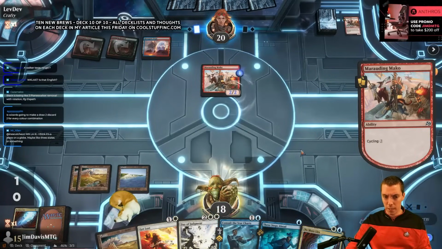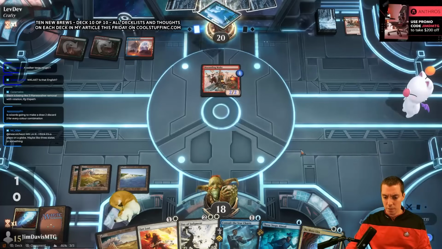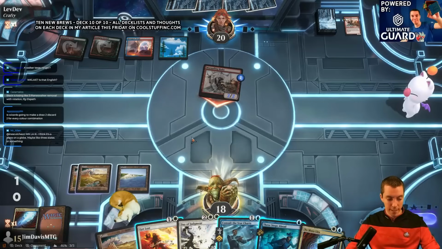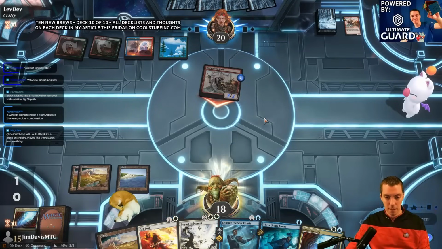Cycle Marauding Mako. That's fine. Taking 2 is no problem here. It's a forest. Looks like an island. Try and trick me. Don't like that. Pop quiz, hot shot. Take 2.